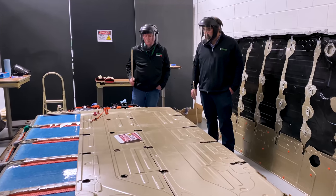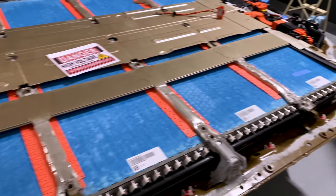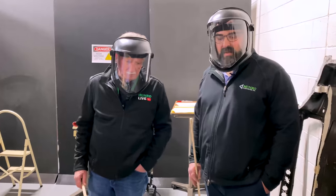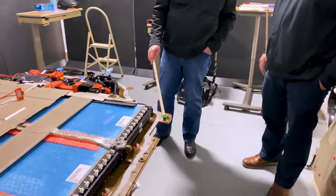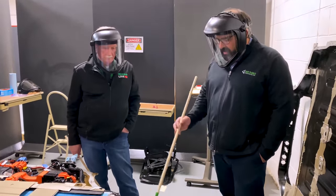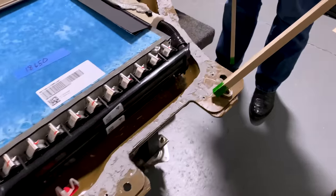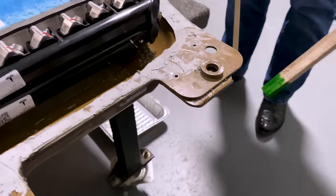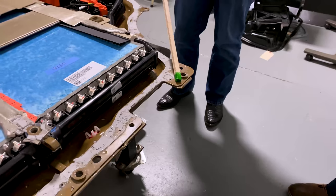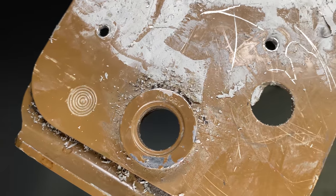We've removed that piece of mica, and now Ben is going to talk about the structure associated with the lower part of the battery case. What I'm really surprised about are these — they're called concentric welds, invented by General Motors back in 2012. They patented that welding technique. It's used to extend the life of the weld machine tips, so you get about three times the life. It gives you a bigger nugget that is infinitely stronger than just a normal tip-to-anvil weld.